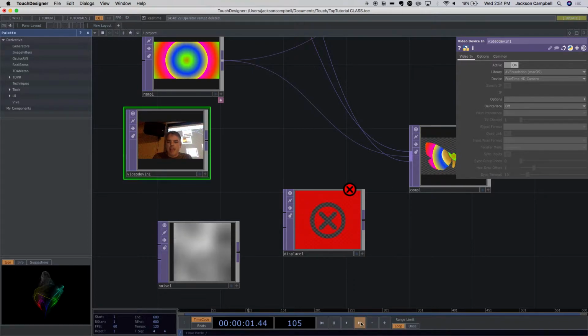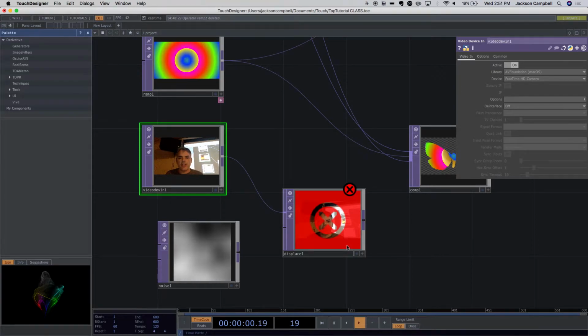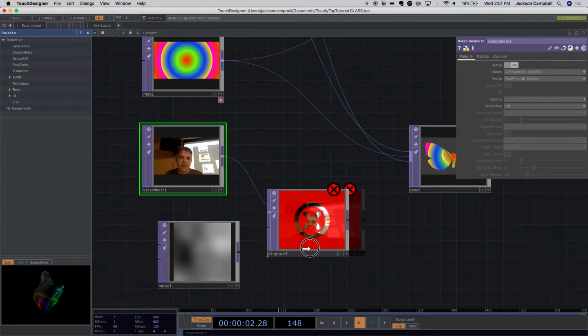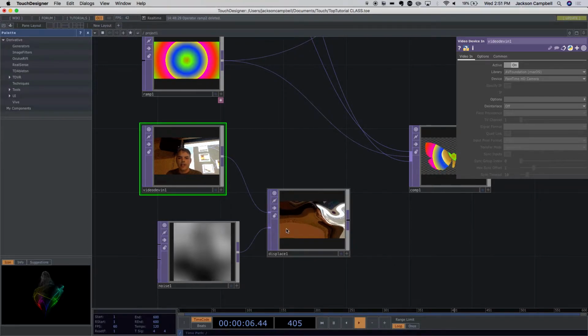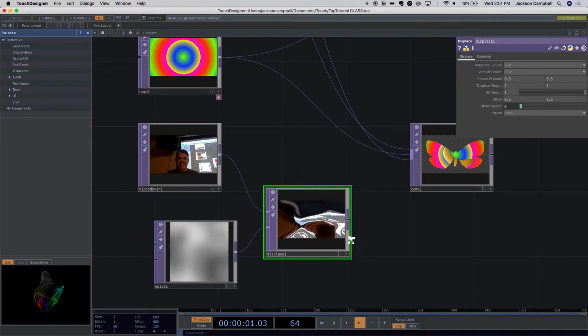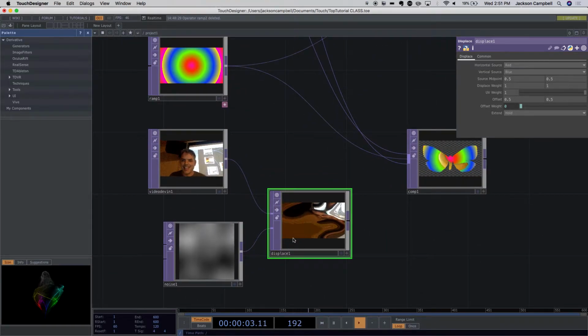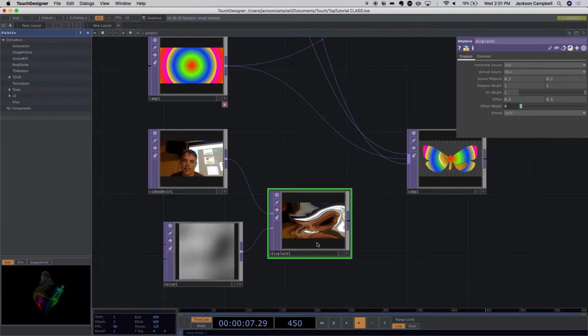And if you have your playhead turned on, you should see yourself in the camera image. So go ahead and send that to the first inlet of the displace, and it's still mad at me because I don't have the second inlet, and send the noise to the second inlet. Yeah. Now we're talking. And so you can play around with the parameters of this to get some really interesting ones.